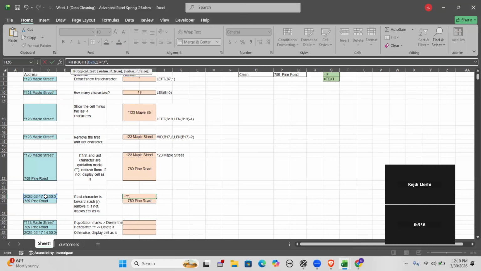The value, if that's the case, is going to be remove the last character. So we're going to say LEFT of B26, how many characters are we going to display? All of them, so LEN of B26 minus 1. Otherwise, if it's not that, then we're just going to display the cell as it is.